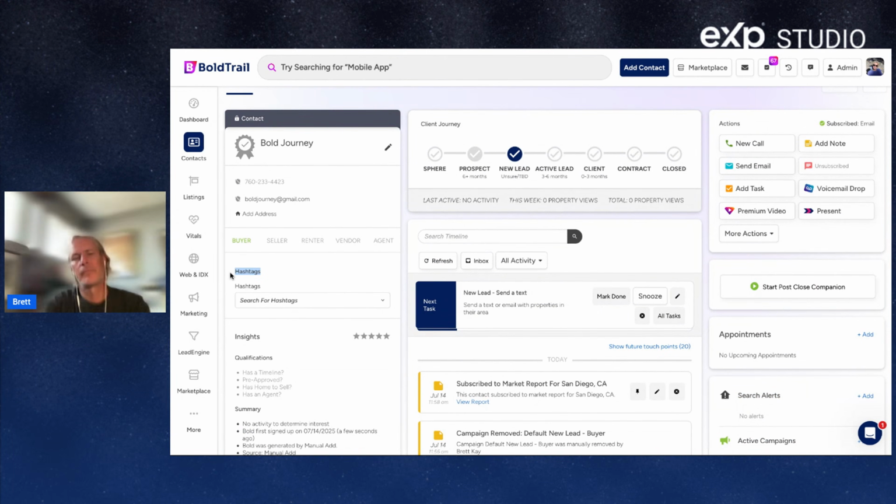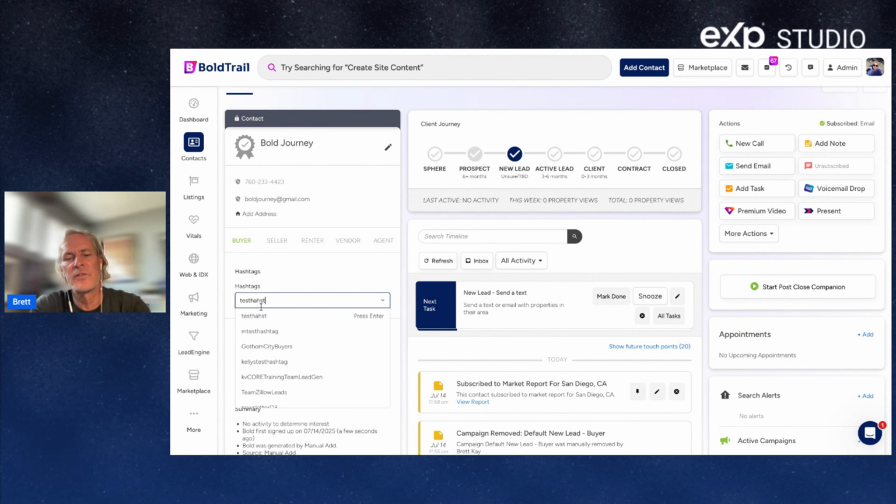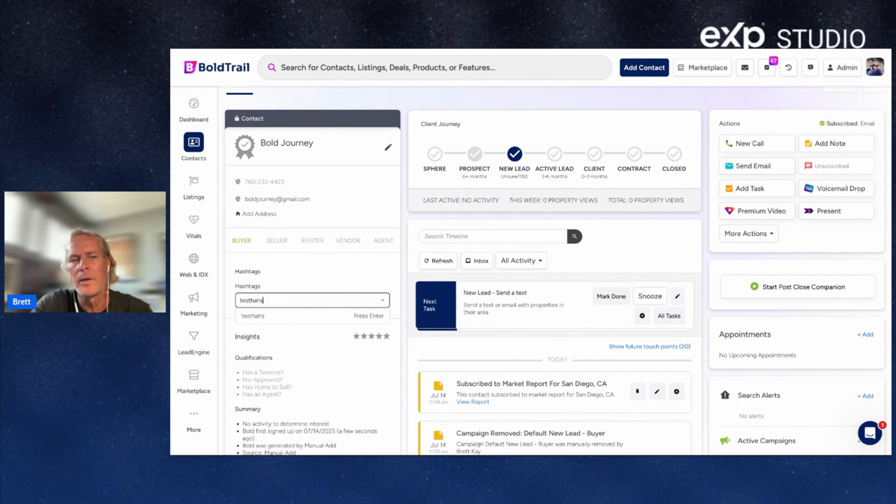Hashtag her now, just to see how it is. You can just write in test hashtag if you want it, just to see how it looks. Now, you can delete these as you want. Only you see them. Some of my examples were 1 to 3 months.